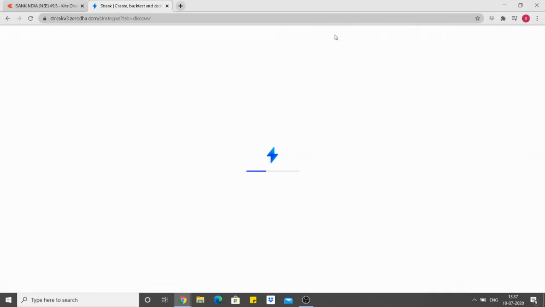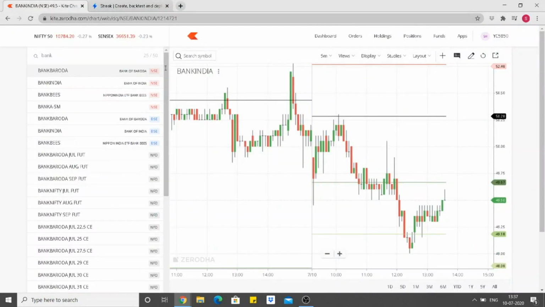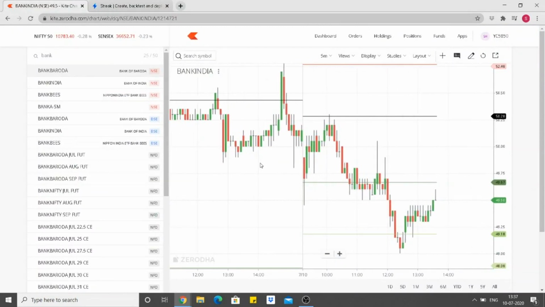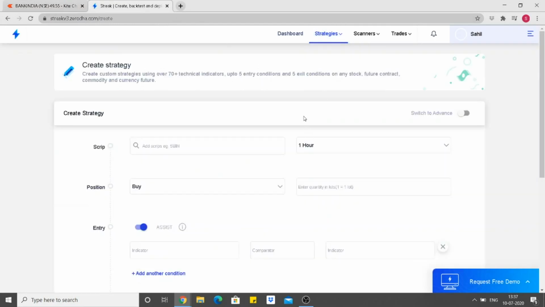Before that, to give you an idea of what we are actually trying to achieve, let me just show you a quick example, which is right here. So this is the kind of scenario that we are looking for. The candle broke out above the pivot point level, and immediately after that there was a breakdown, and you can see that the price has continued going downwards. Even over here, we had a huge move after this breakout and breakdown occurred simultaneously, right? So let's go ahead and create this strategy here.